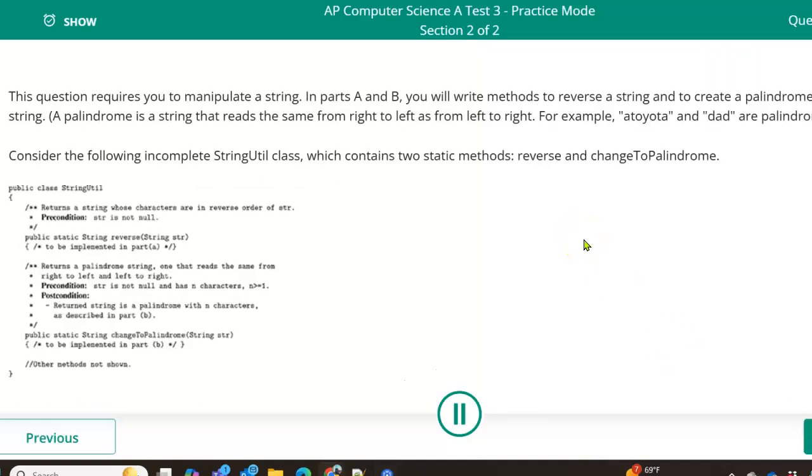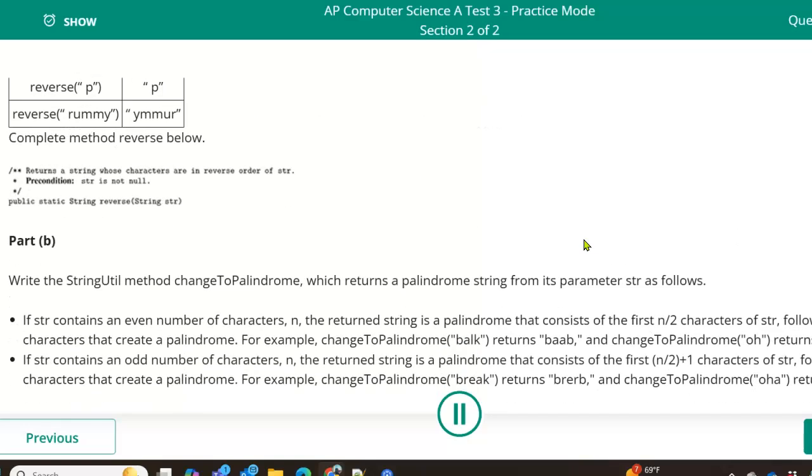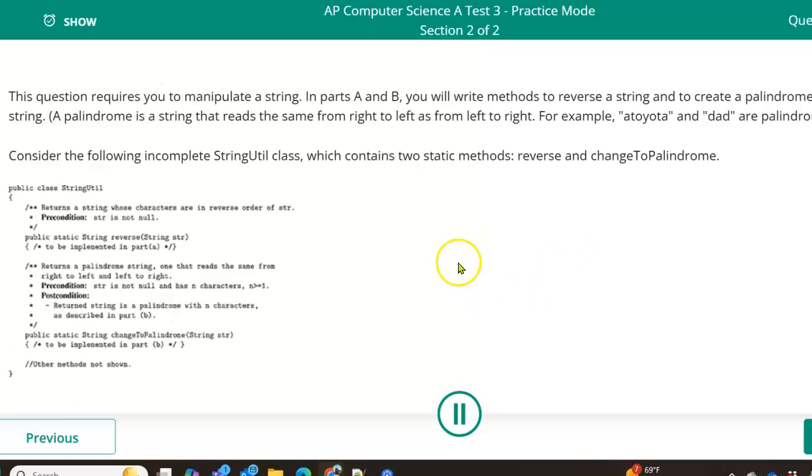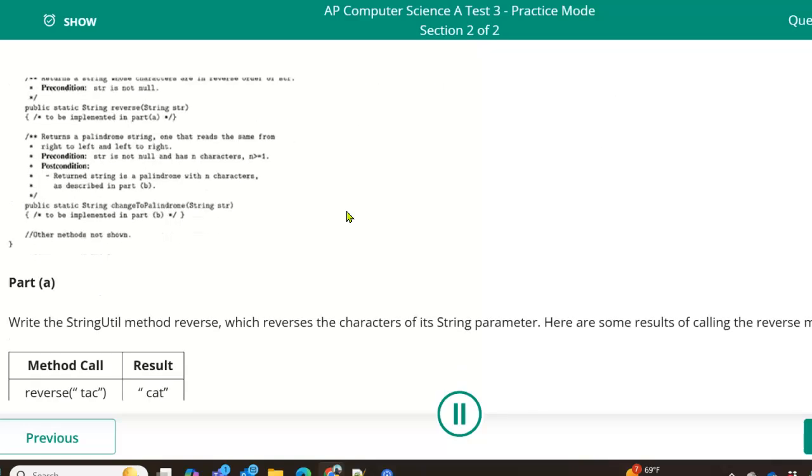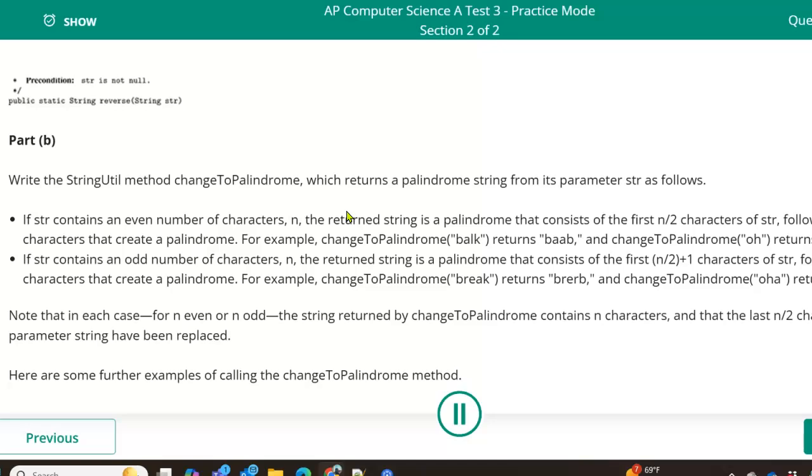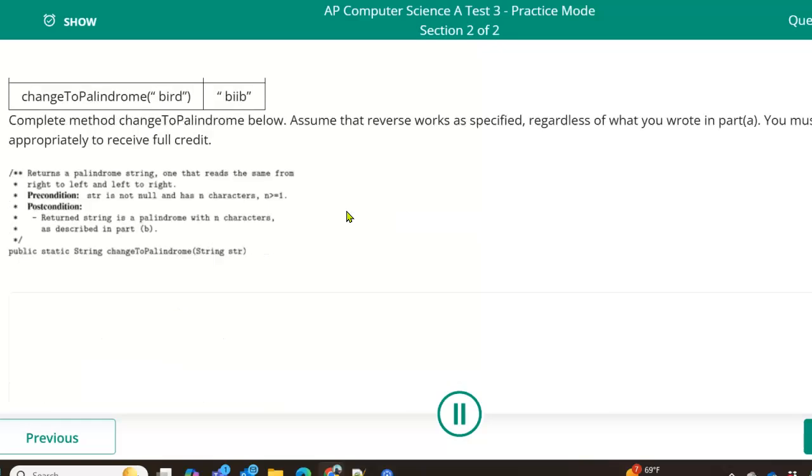Next one, number 3, the third question, is about arrays and array lists. So let's take a look at what we have here. This question requires you to manipulate a string. Well, okay, so maybe I should say arrays or strings.